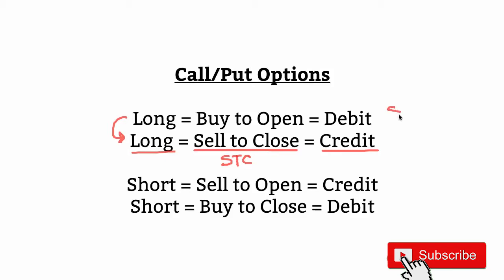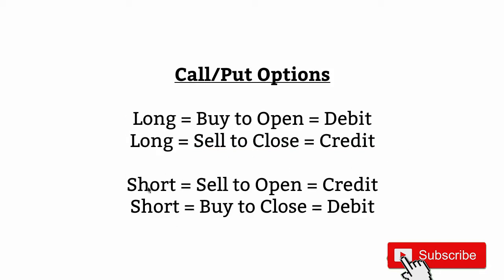So in this case, if we paid a debit of, let's say, $5, we just bought an option for $5, we hope that we collect a credit of $7 when we sell it back. Now we've realized a $2 profit on our trade beginning to end. We bought to open, then we sold to close. We paid $5, then we received $7 at the end. We ended up with a net profit of $2. Okay, just using basic numbers.